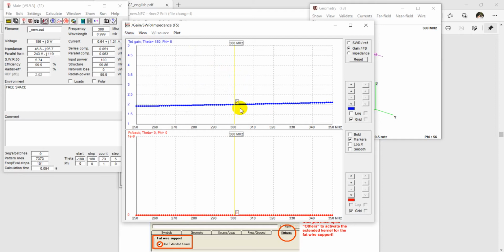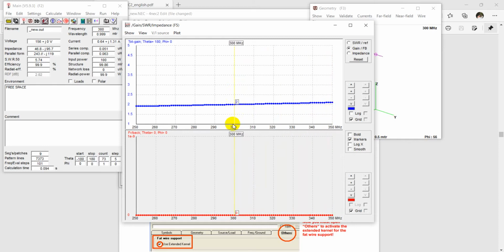By pressing the maximum gain parameter and putting the cursor on 300 megahertz, you can see the maximum gain at 300 megahertz is 2.